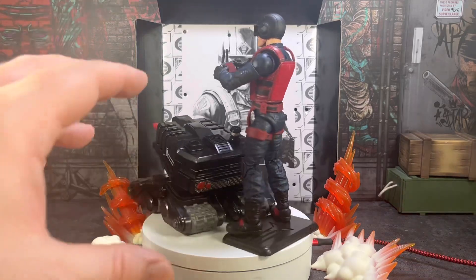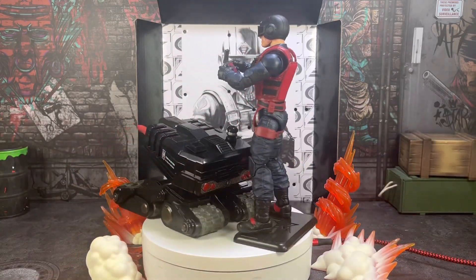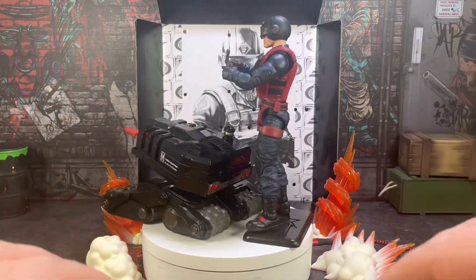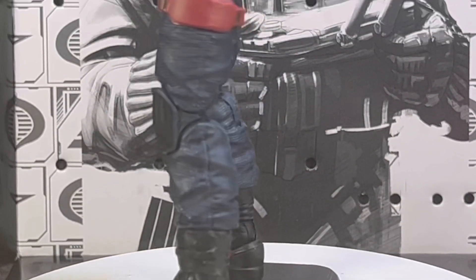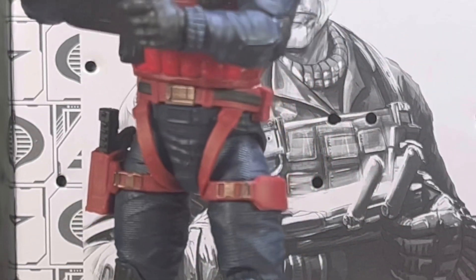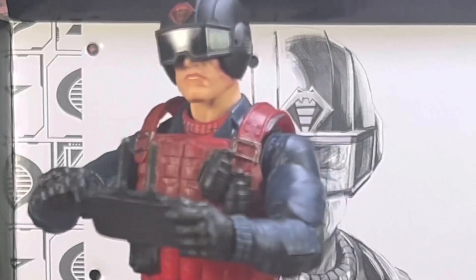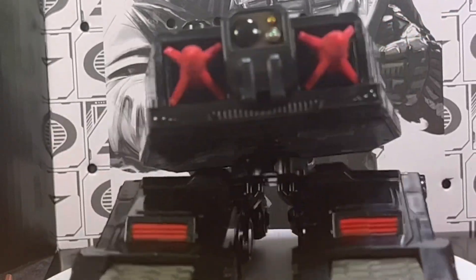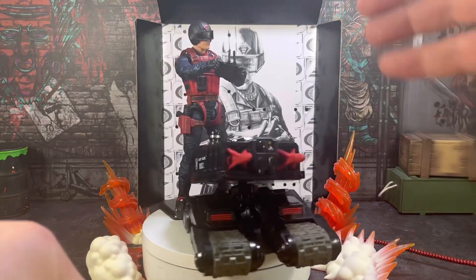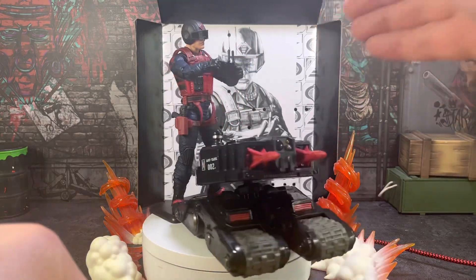Not only did they capture the vintage look of Scrap Iron reimagined in 6-inch modern form, but they've done a fantastic job reimagining the drone as well. They give us these extra world-building pieces that we really want from a toy line — this is G.I. Joe done right. I took my time unpacking the figure and went through all the joints individually. I'm happy with the quality — no issues whatsoever. He doesn't have any paint blemishes that I can see, and all the joints are moving freely. The drone as well is beautiful in its simplicity — there's a little bit of articulation, but not enough that can get broken or go wrong. I've also used the inlay card from the packaging as a backdrop scene.